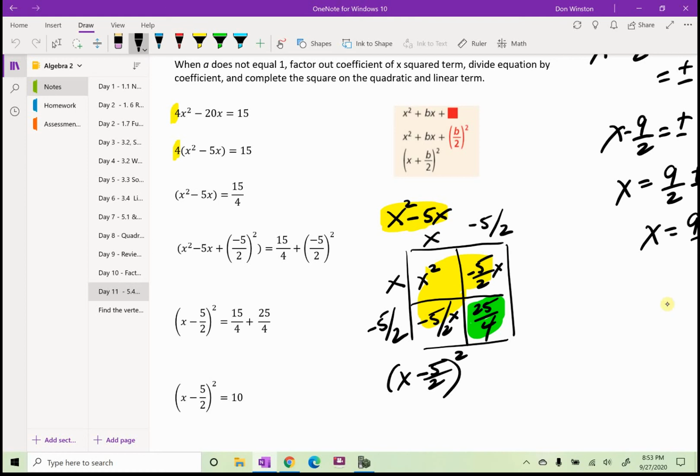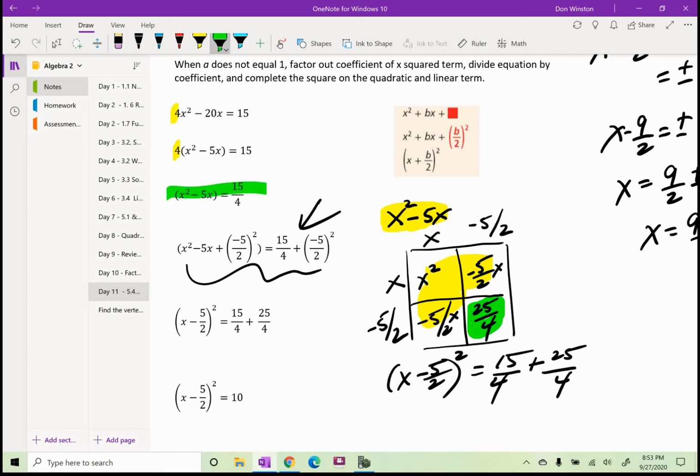So remember we started here, and then I completed the square. So I need to add 25 fourths to both sides, and that's what I'm doing there. So equals, we had 15 fourths, and then I have to add 25 fourths. Again, we started right there, we completed the square, and then we have to add 25 fourths to both sides. Students always ask, when they see this, where did I see you adding 25 fourths to the right side, but I don't see adding 25 fourths to the left side. Well, we did, but it's part of the factor there. Students always ask that question, where's the 25 fourths? Well, it's in there.